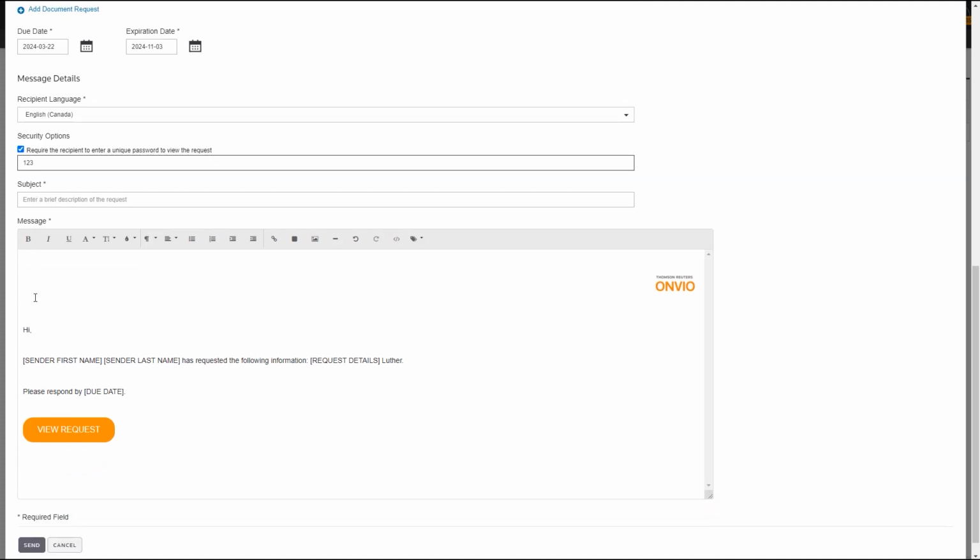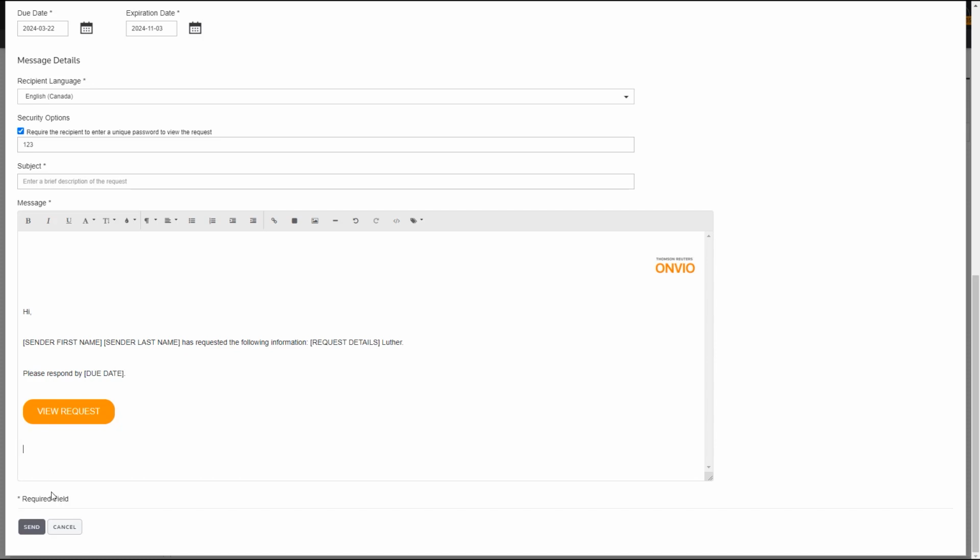Just a quick note here, what's really important is that you don't type the password in the message that will be sent out to your client by email. What we recommend here is that you maybe add a note or a hint telling your client that their password may be, I don't know, their zip code or their postal code. It could be the first 2 letters of the first name and then the last 3 digits of their postal code. So again, we recommend that you don't type in the password in the body of the message.